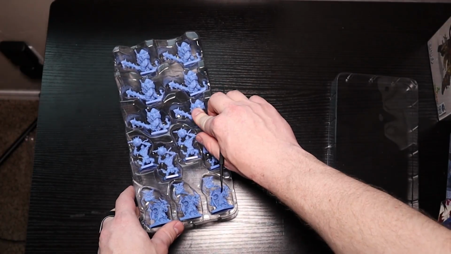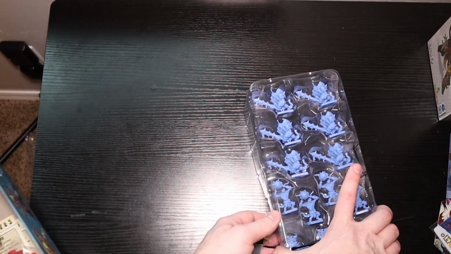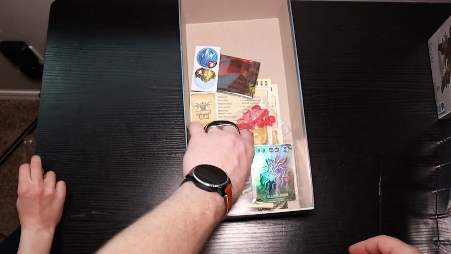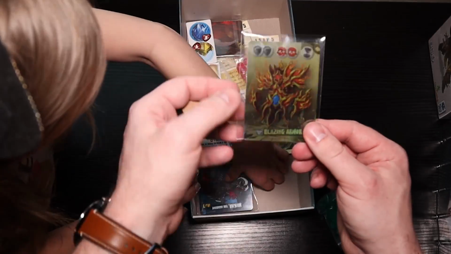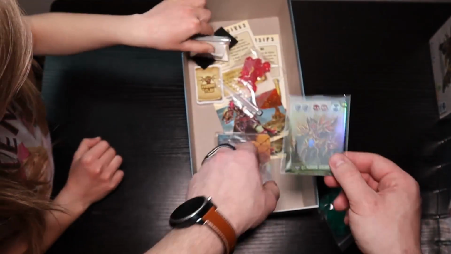Really like that. Okay, I have been informed that we missed some stuff in the previous one. Let's take a look at that. Oh yeah, look at that. So we got some shiny cards, blazing armor. This is like armor that's foil. Getting this kind of stuff in the game is going to feel awesome.